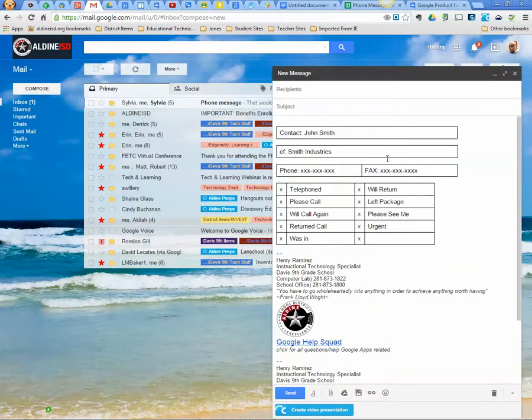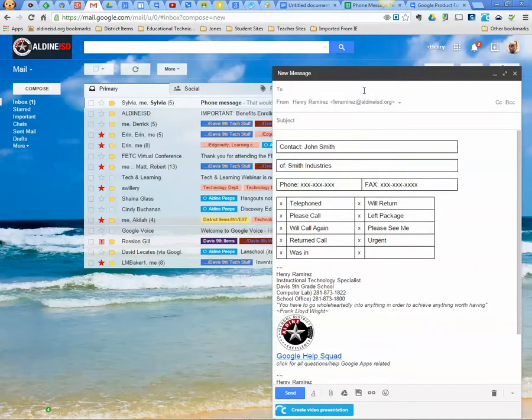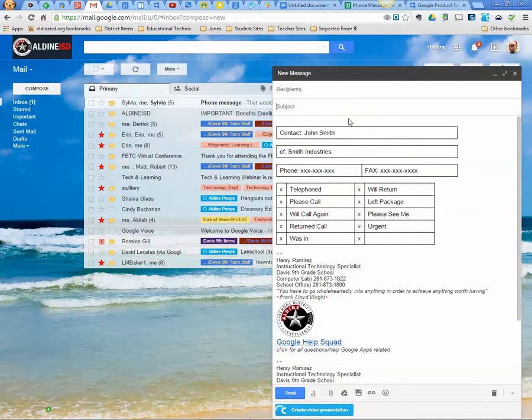All you have to do, I don't think it's going to keep the subject. You can type that in if you want. Type who it's going to be to, which I would assume would be your boss. Type in while you are out, click in, get rid of the information you don't need, since I've got text going for everything. So I'll probably get rid of that for you here when I send it to you in a second. That way you don't have to delete all this stuff. But that appeared to work pretty good.